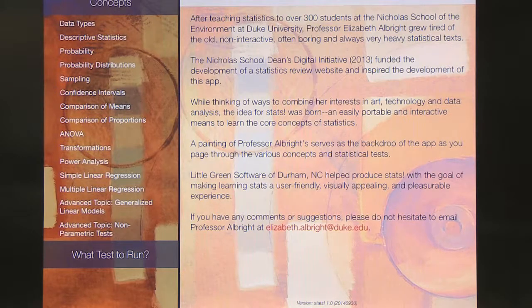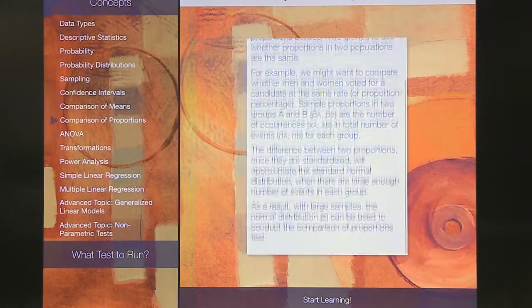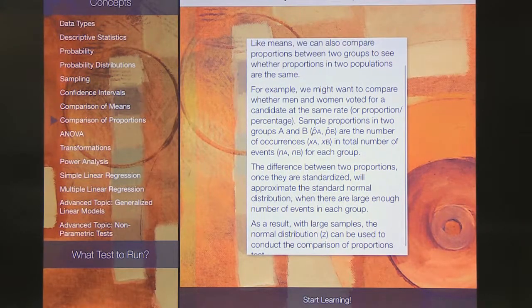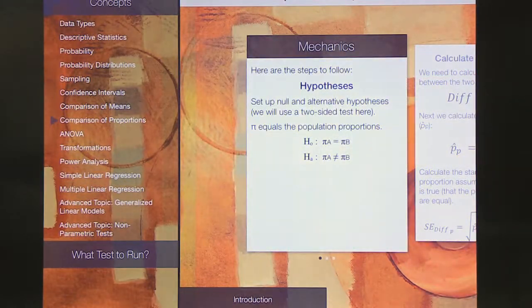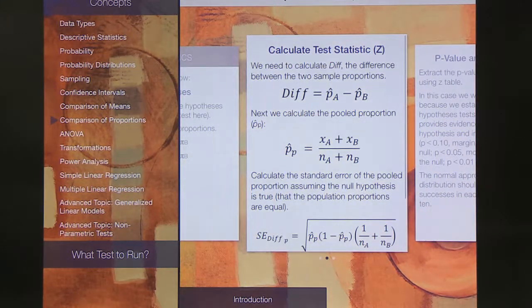You see concepts and you go to comparison of proportions, and you can see that the texts are in general fairly short. It has the symbols, it has the detail, but the language is not too heavy. It's very readable, it's very accessible, and it is short. So it doesn't become this really heavy descriptive language that is very common to statistics books that make them almost impenetrable because you're just not sure what they're talking about. You're not sure how they're using language.